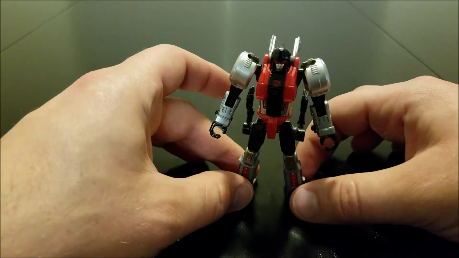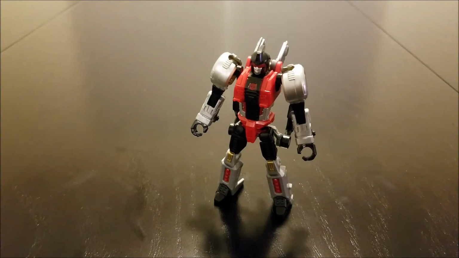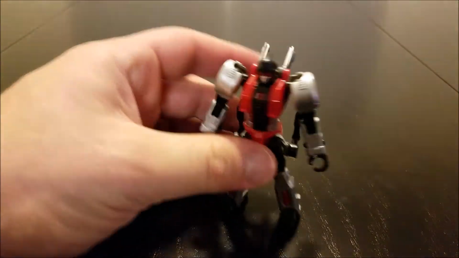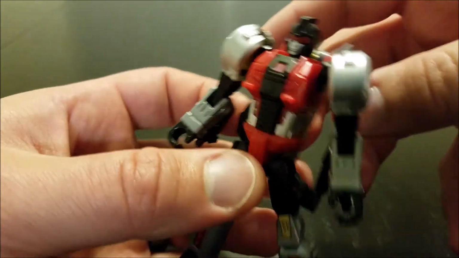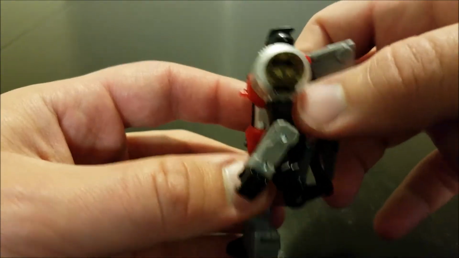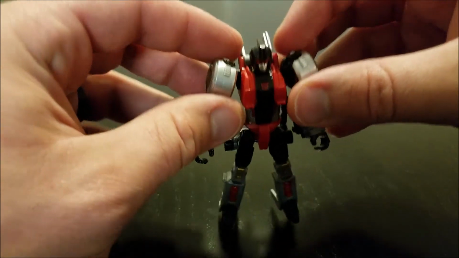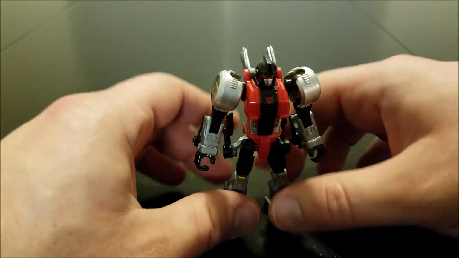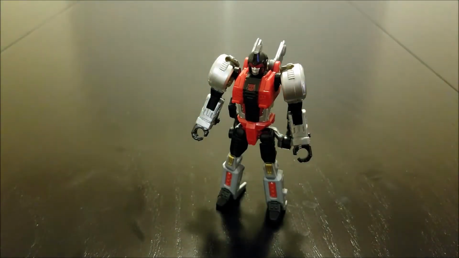But overall she looks good. She looks like she was always meant to be part of the team. If you could go back in time to slap her into the original roster, she would have fit right in. The colors on her are excellent, just like the other Dinobots in line so far, with that really nice metallic silver paint on there. Again, the whole layered gold thing going on. Joints are kind of, the legs are a bit looser than the arms, but not to the point of impeding her ability to stand up or pose or anything. Overall, pretty solid.